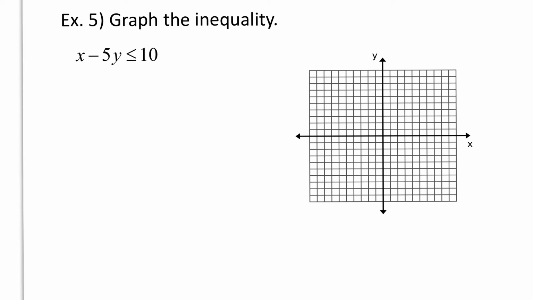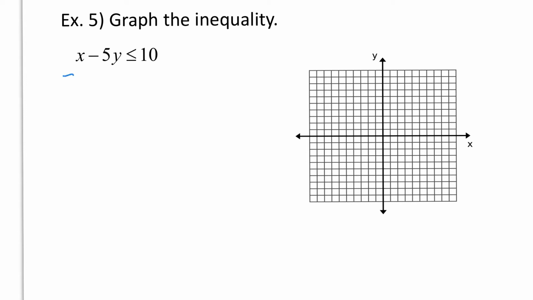Now you can tell me one thing before you graph the line. What is the type of the line? It's going to be solid because you have the little line on the bottom. If you don't have the solid, the or equal to on the bottom, then it's going to be dash. So right now, the first thing is to get y by itself.